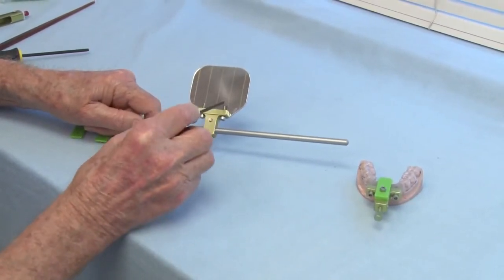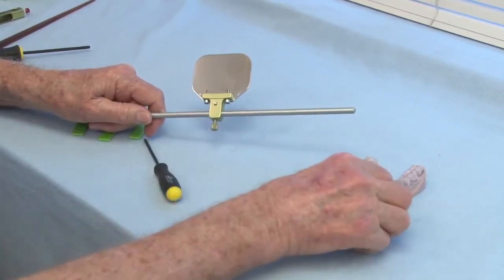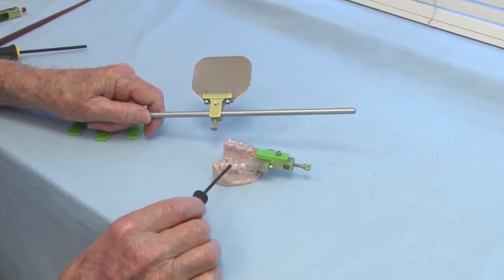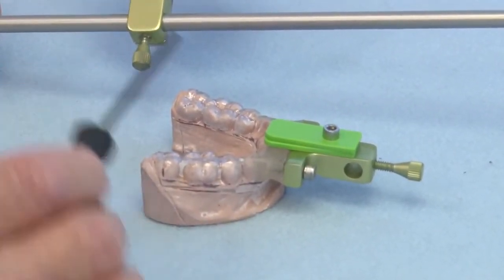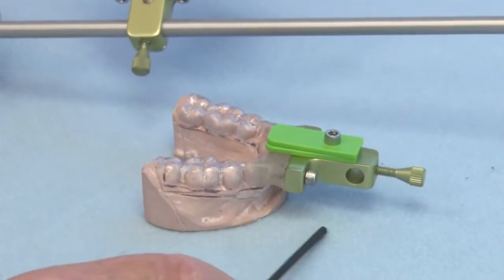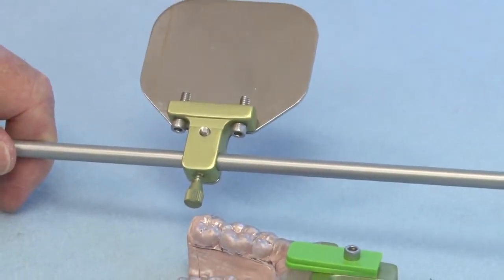Your patient model goes here, lower model of the teeth, and then you would adapt Biocryl to it. This is a finished product here. You can see the lower model with the Biocryl adapted, and then we use self-curing acrylic and adapt the clutch holder to the self-curing acrylic. And so this is a finished product ready to take off of the model, put on the patient's teeth.